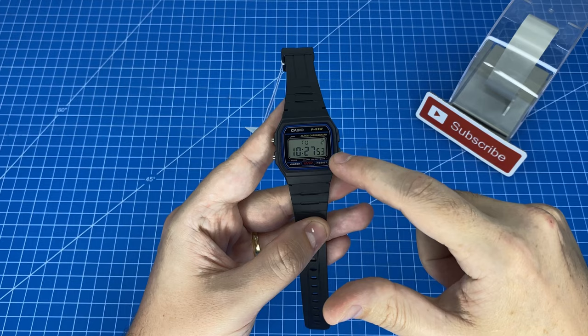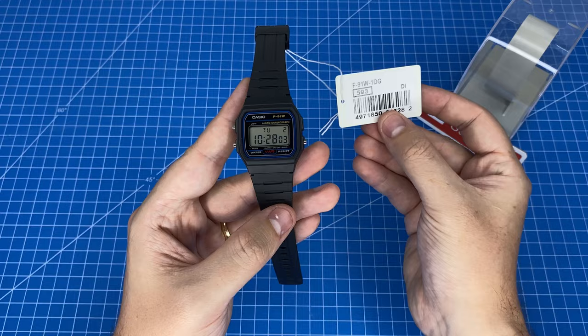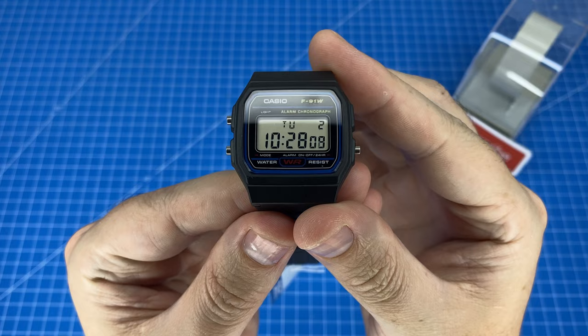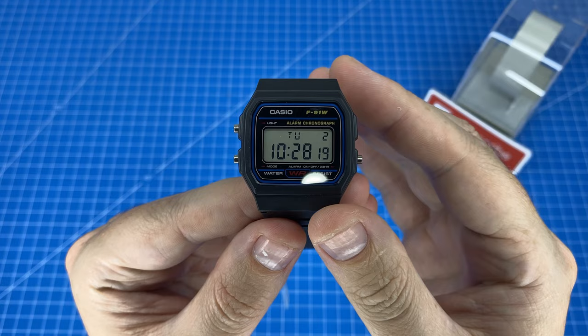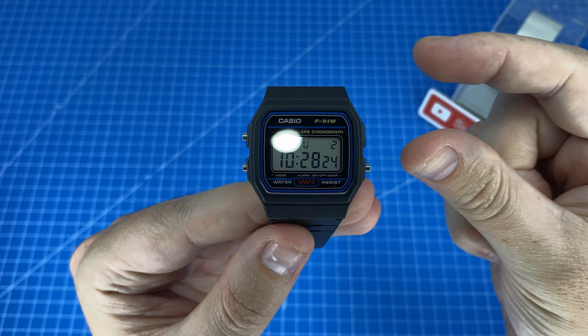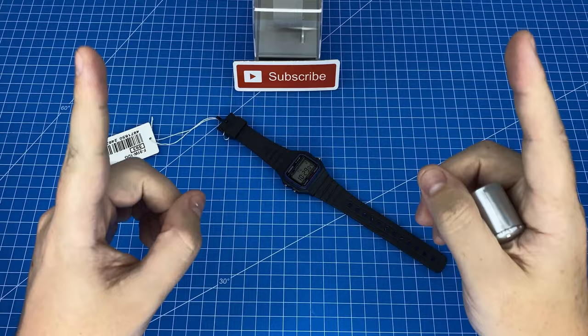On the front, feel the bezel around the lens with your finger — if you feel any jaggedness you can tell it's a fake. This one feels pretty smooth, so that is a pass. Having the original tag is also a great sign. Just under the letters on the digital display there should be a nice even gap — on fakes the gap is very small, as if the display has been shifted down, and sometimes it even appears twisted or crooked. This one is looking good.